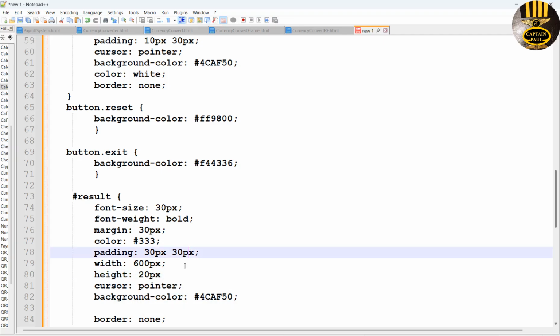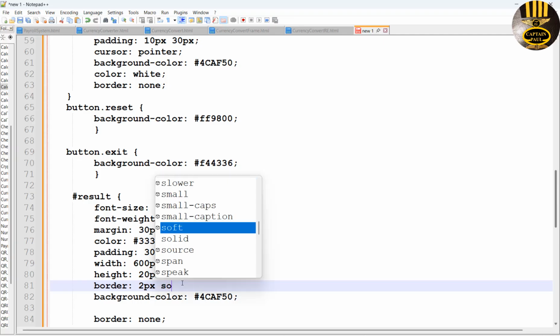Okay. Need a border for it. The border, I'm going to make 2 and solid. Border is going to be 2 pixels solid.